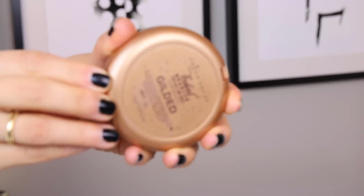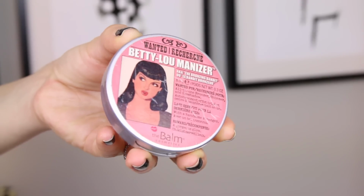All right, so I'm gonna add a little bit more shimmer using like a shimmery bronzer, just like this one. This one's by Urban Decay, but Betty Luminizer is also another great one. I just can't find it right now, and that one's by The Balm Cosmetics. So I'm just gonna go ahead and use my blush brush and apply it just around this area. So as you can see, it definitely adds more color. It's a little bit more evening appropriate. So if you want it more subtle, then skip this step, but if you want just a little bit more depth, then go ahead and add it. I also really like adding this on my forehead because it gives a natural, beautiful glow. And you can go back and blend again if you need to.